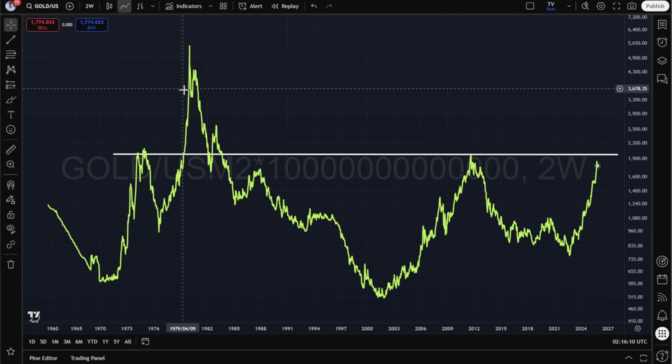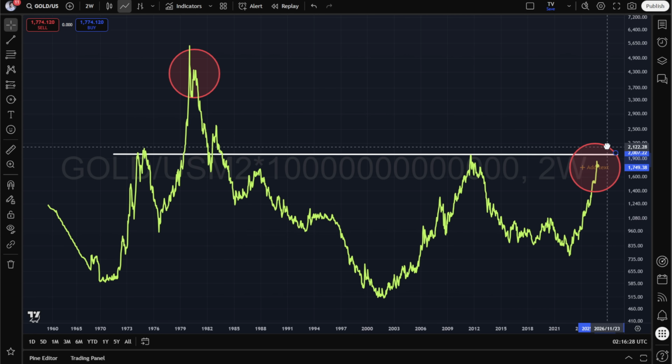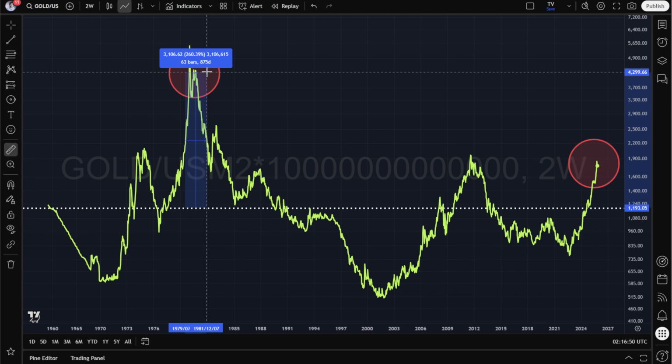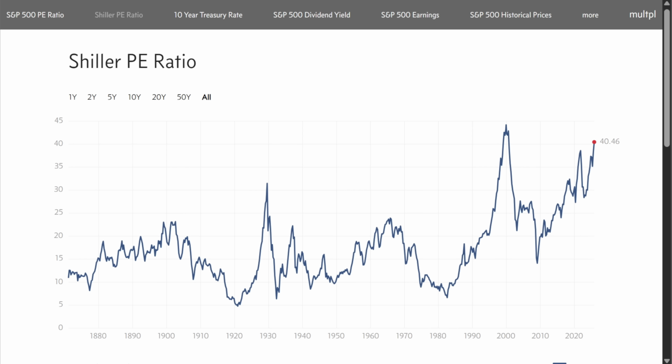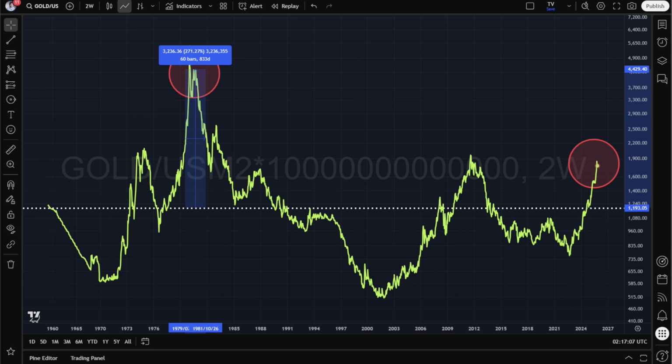In other words, if we were to compare the gold market cap with USM2, with the money supply, then those two tops would align very, very well. And so maybe gold is already more than 270% above its fair value, above what it traded for historically. So stocks are super expensive. Gold isn't that cheap either anymore. And so really, what's the potential alternative?